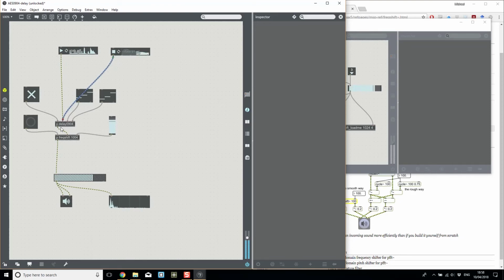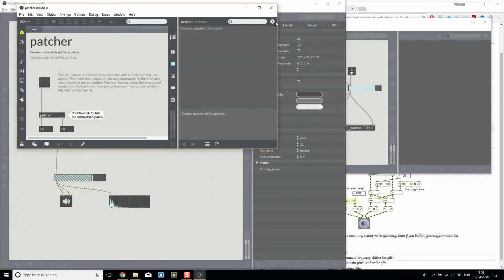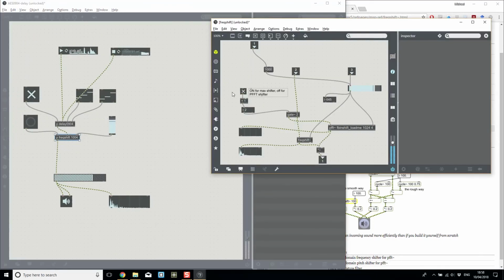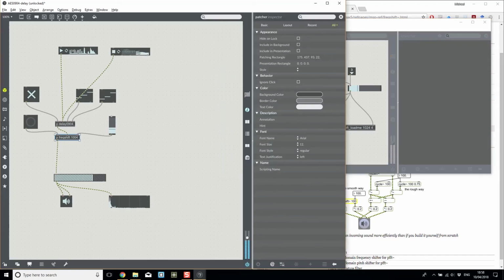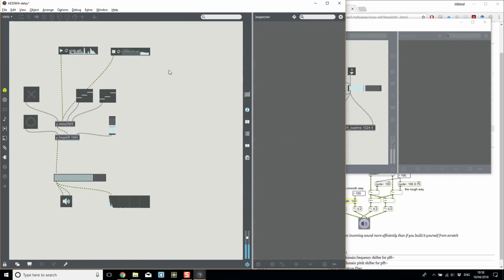So the whole point of the frequency shifter, let's go inside and change it to hear the other one, is that you change the pitch of what you're hearing without actually altering the length of it. And I think that is what we're hearing here. I don't know enough about audio theory to confirm or deny. So let's say yes for now.